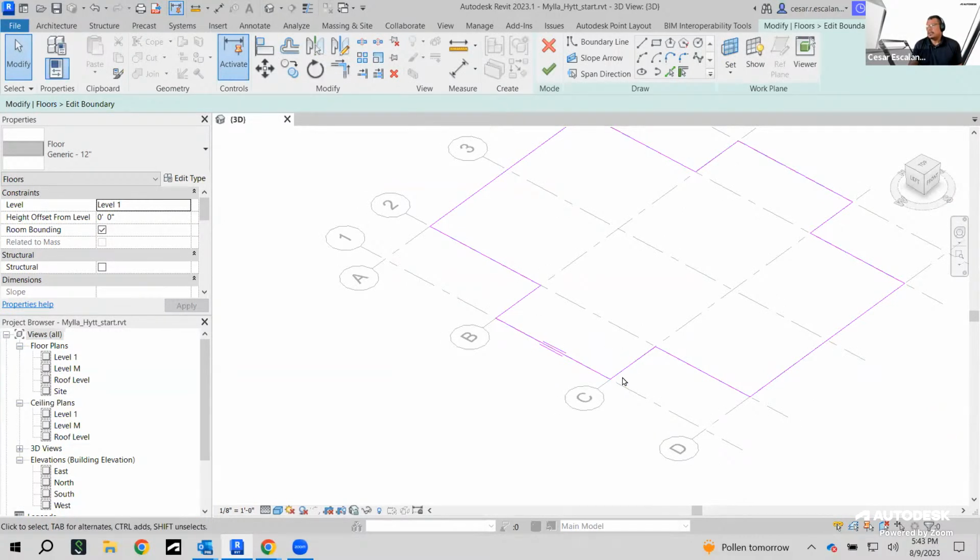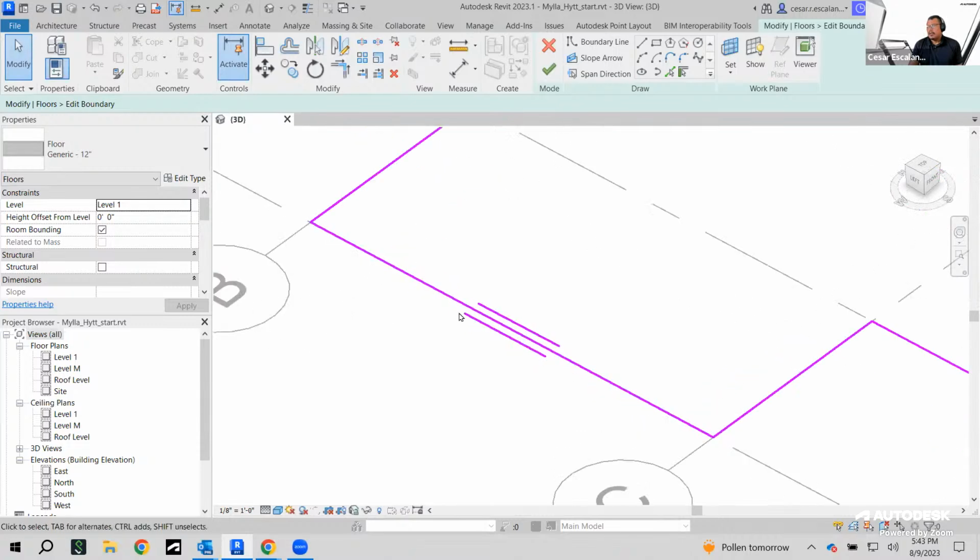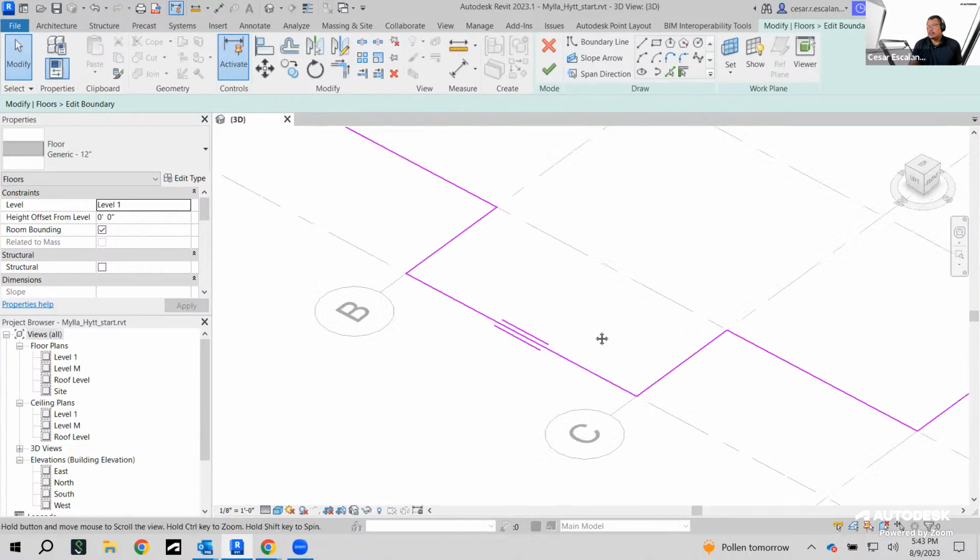So what that means is that analytically, for structural purposes, this diaphragm is unidirectional, and the main direction is in the direction of these parallel lines.